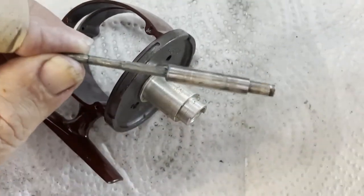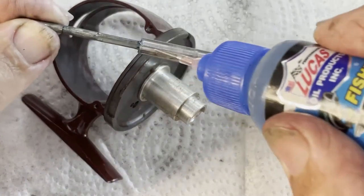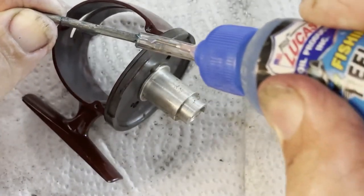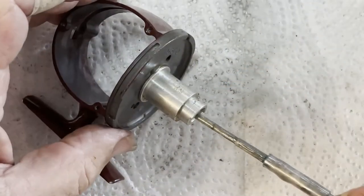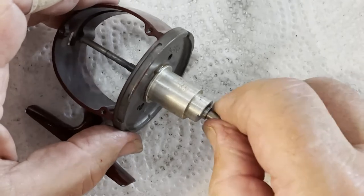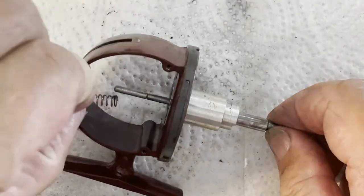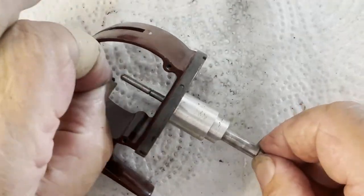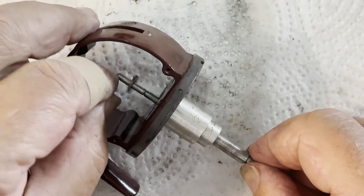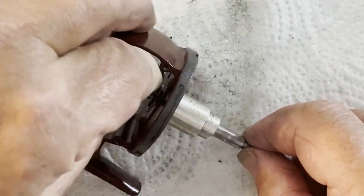We're going to put oil on the main shaft going in. And this was pretty grody. I had to do a little extra cleanup on this. So we got it clean. All right, there it goes. Now it slides nice and smooth in there. We're going to install the washer next. That's the big heavy washer. It goes on. And then under that goes our pinion gear.